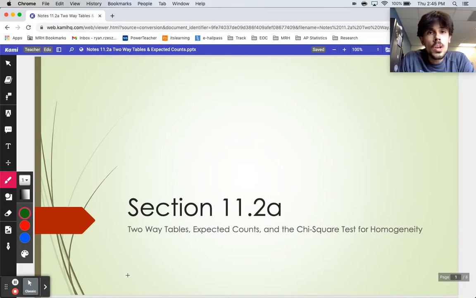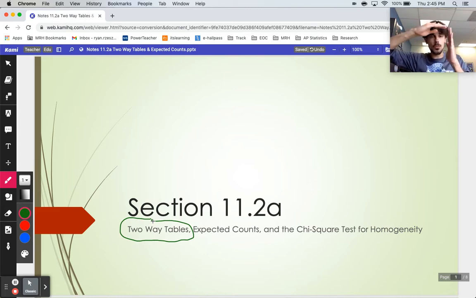All right, so we are learning in section 11.2 about how you conduct a chi-square test on a problem where you have two variables rather than just one. And this is going to come up most frequently in problems involving two-way tables. You will recall doing these back in chapter 1, way towards the beginning of the year, where we'd have two different variables going on and different frequencies for each of our groups. So we're going to learn how you can apply that concept of chi-square to a slightly new situation.